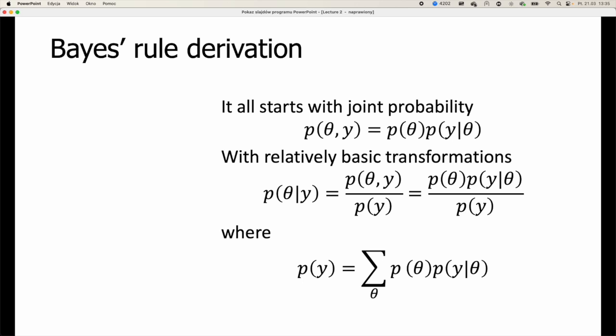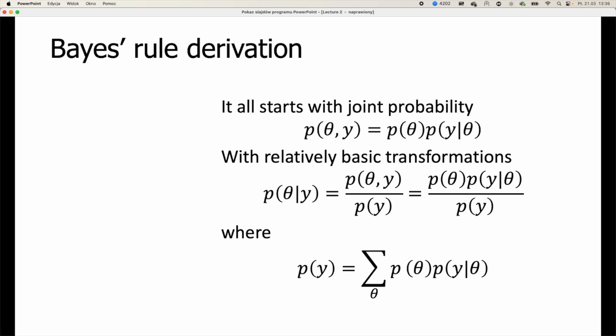In case of observing that, this is commutable, so either the probability of one and the conditional probability of the other, or the probability of the other and the conditional probability of the first one. So using that equality, you can easily represent the conditional probability of one using the total probabilities and the conditional probability of the other.